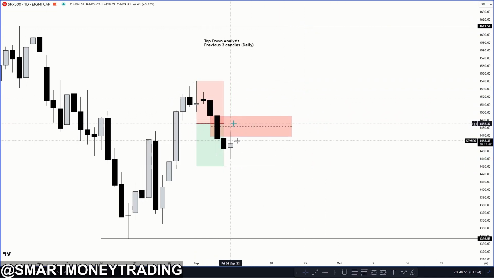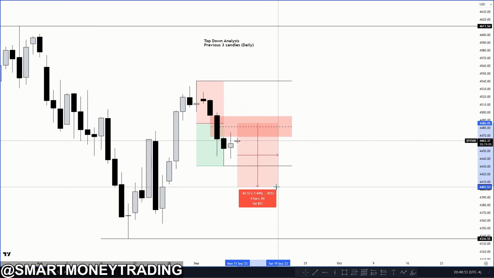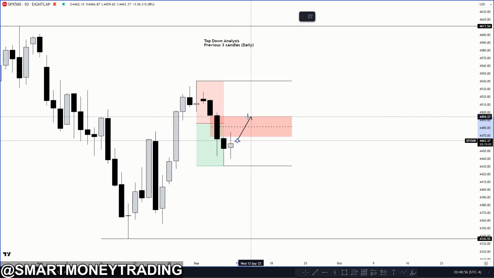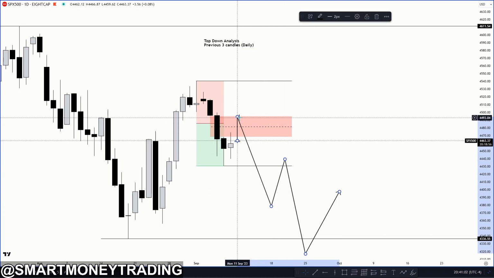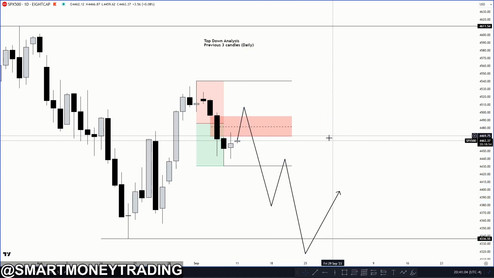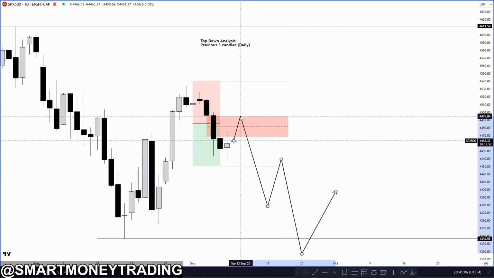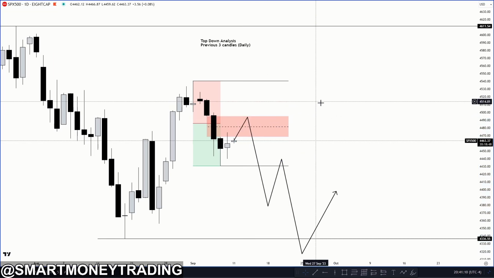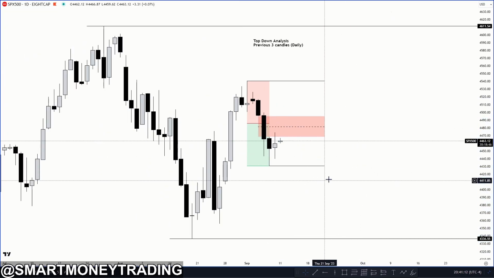Where would you like price to go? Around this range, and then drop. This is kind of what I want to anticipate. Sorry, that came out nasty. So this is kind of what I might want to anticipate. Not too far, probably up here maybe. And how are you going to frame that daily bias?